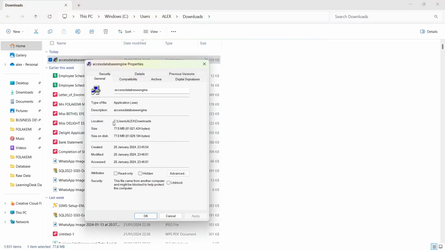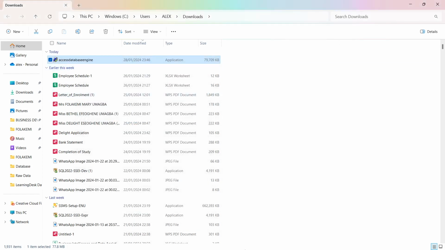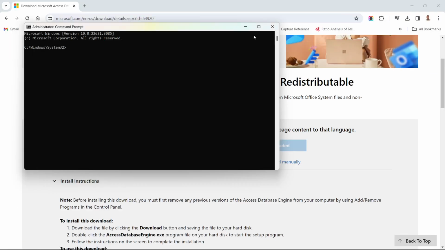On the location, I'm going to copy the location of this file, Ctrl C. I can close this and go back to this. So the first thing is to change the directory by using CD space Ctrl V. Then use your enter key on the keyboard. So we've successfully changed the directory into the location where the file was downloaded.